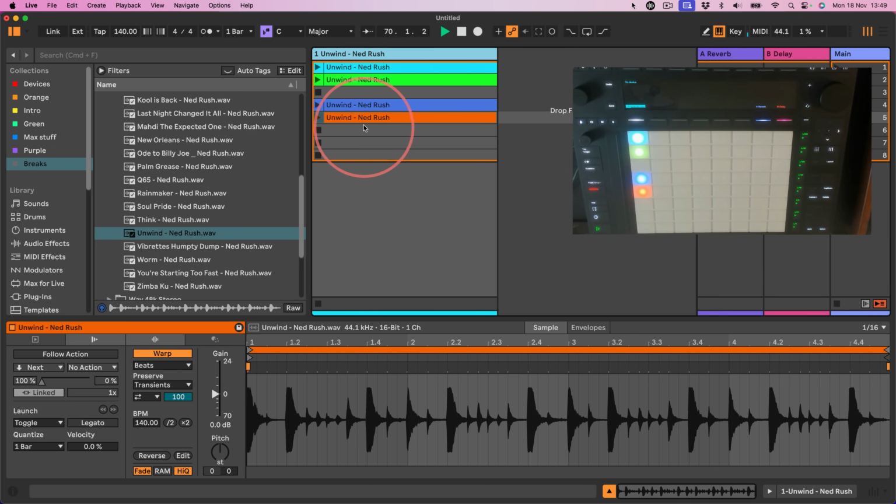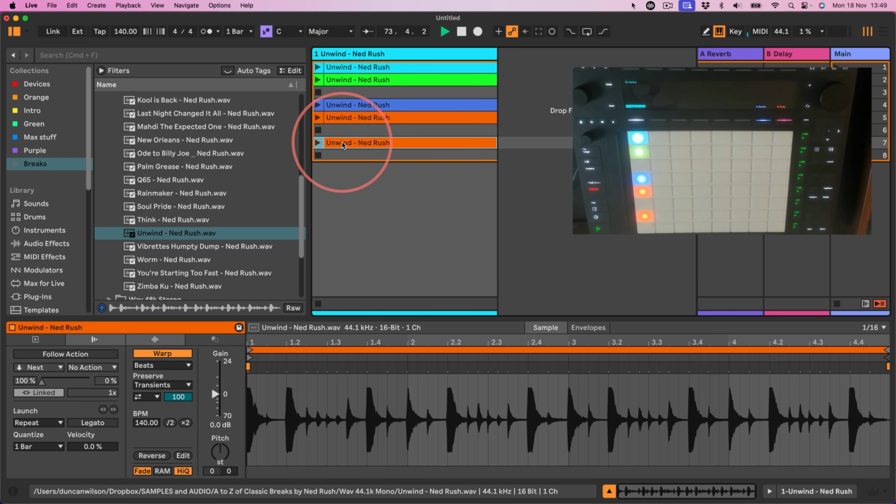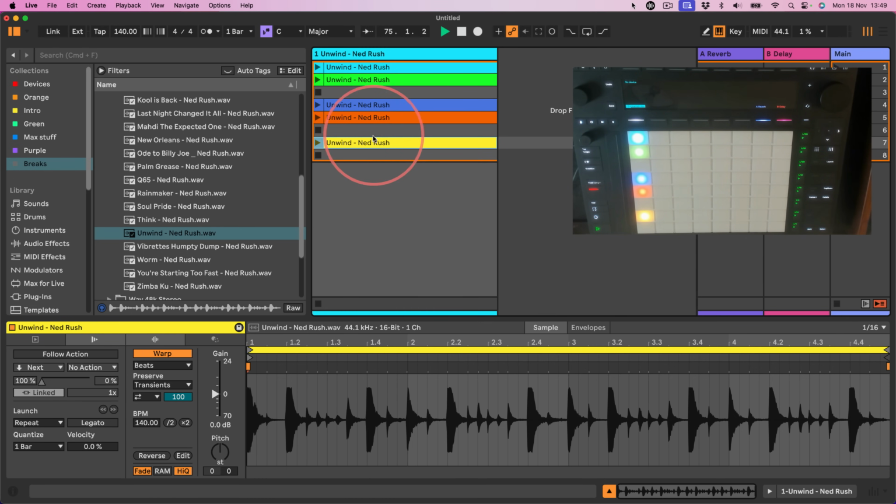And okay, very nice. Let's go for this final one, which is repeat. Now, we'll make this one yellow. This one is going to keep repeating the start position of the clip for as long as you hold it. Now, when you have your quantize to something like a bar, it'll just sound like it's looping, right? And then when I let go, it'll pick up from where I left off.